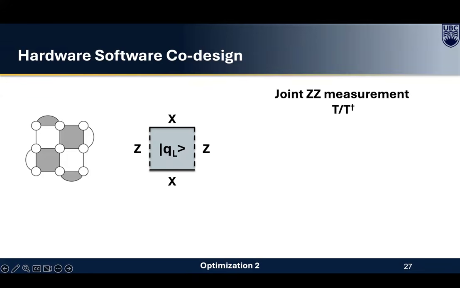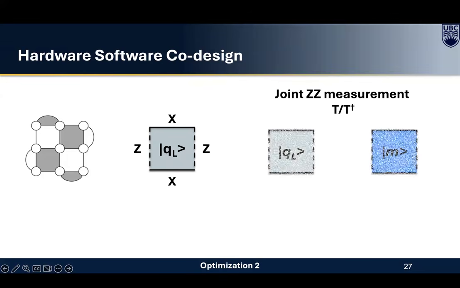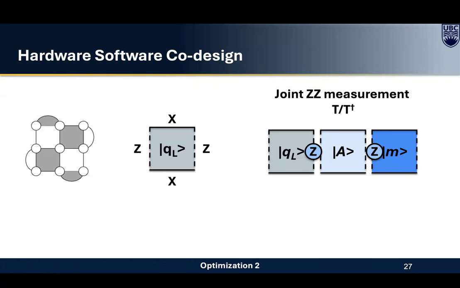To do this joint ZZ measurement, usually we can do that using lattice surgery. What we need to do is the lattice surgery between the logical Z operators of the target qubit and the magic state ancilla. We can do this through some ancilla qubits, but we can also directly do that. But most of the time, those magic states, once prepared, are far from the target qubit. So we do need to route through some ancilla qubits to realize this joint ZZ measurement. So we do the lattice surgery between the logical Z operators of both the target qubit and the magic state ancilla.